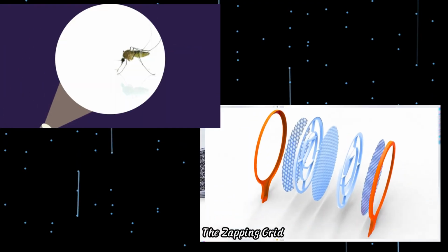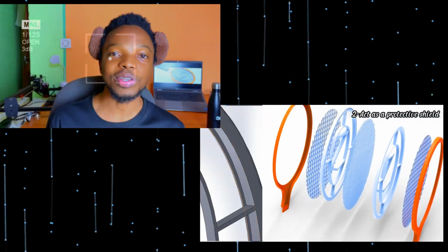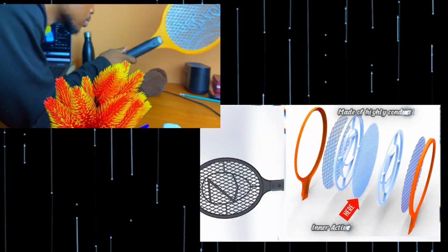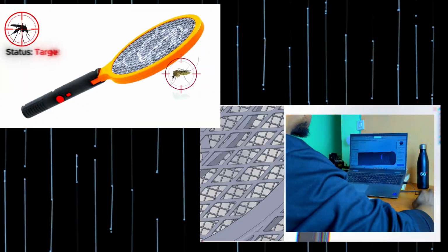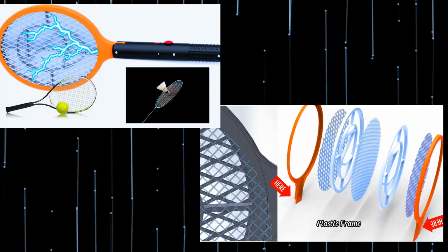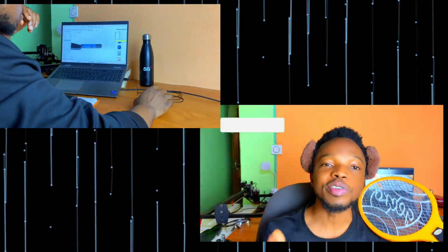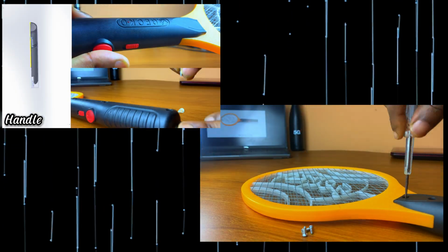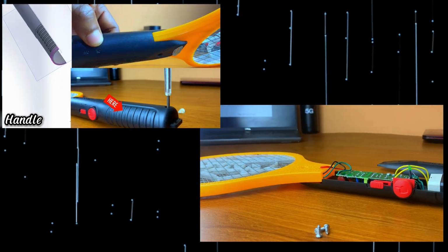So here is all you have to know about the design and functioning of handheld mosquito zappers. From their brilliant design to the intricate process that powers them, these compact tools are a fine example of how we can draw design inspirations from everyday things to solve everyday problems. The handheld zapper is a reliable, eco-friendly and satisfying solution.